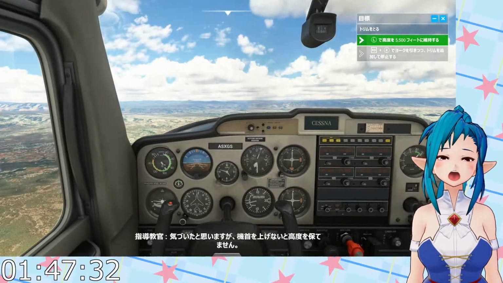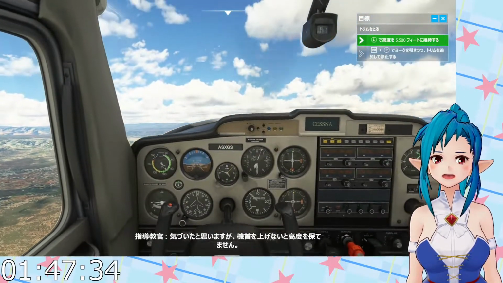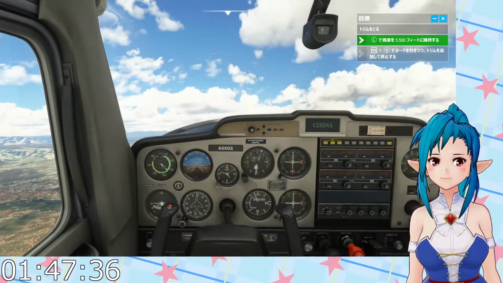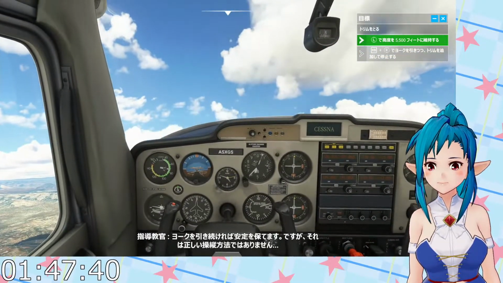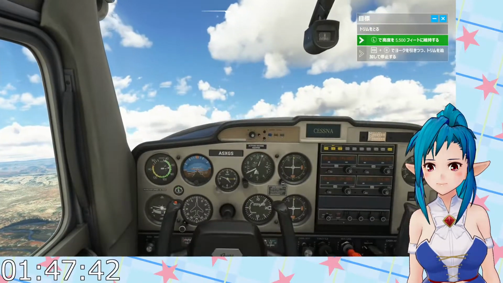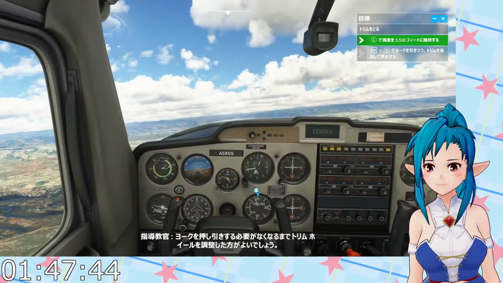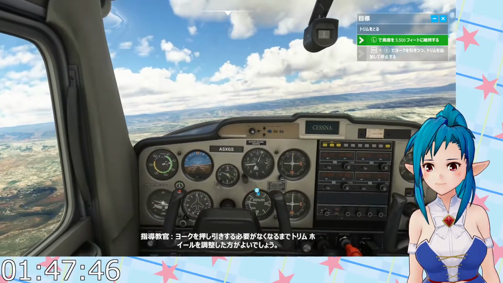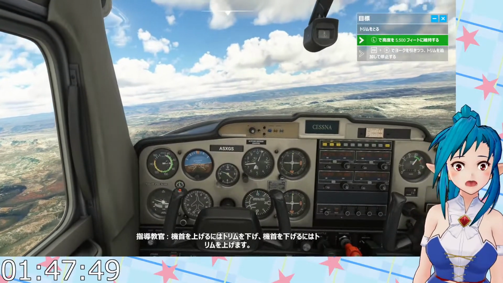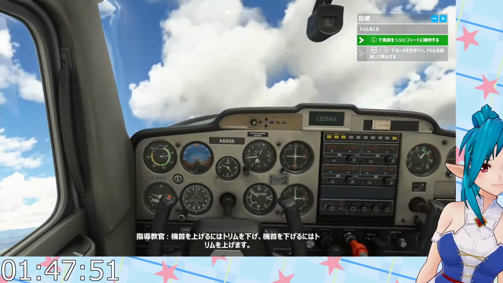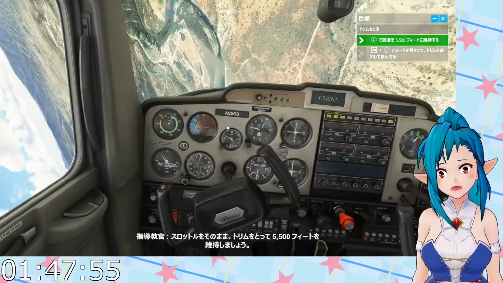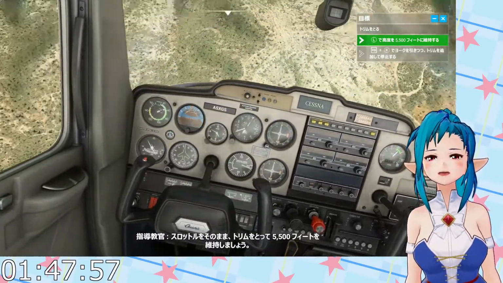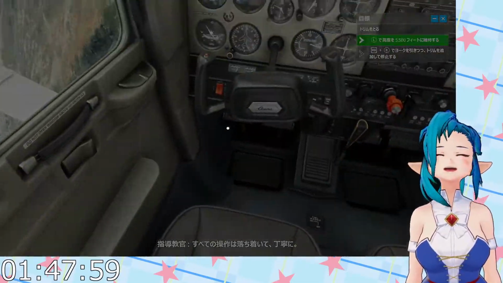You probably noticed, to maintain altitude, you need to pitch the nose up. You could just keep pulling on the yoke to hold steady, but that's not really a precise means of control. Probably better to adjust your trim wheel until you don't need to push or pull on the yoke. Drag the trim down when you need to set the nose up. Drag it up to set the nose down. Try adding trim to keep us at 5,500 feet without increasing throttle. Make sure any control movements are soft and gentle.